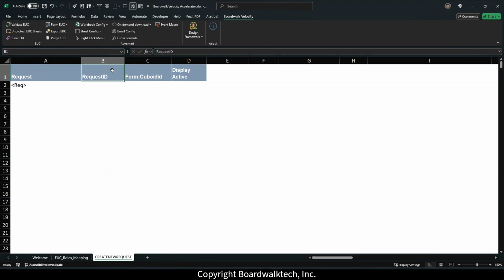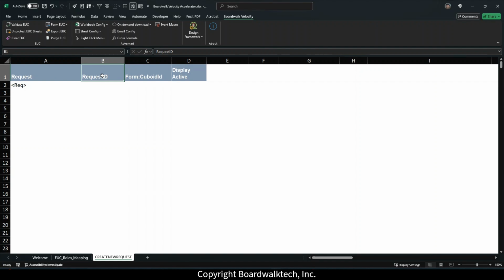The request ID column is used to store a unique ID for all the requests we will be working with in the system. For example, if we were creating a loan for a user Mark, then that request will be referenced by a unique request ID. And then if we create another for John, that will have a separate request ID. All request IDs will be stored in the Request ID column.